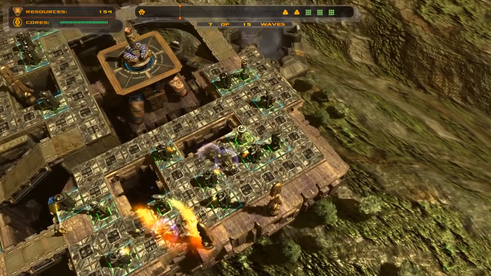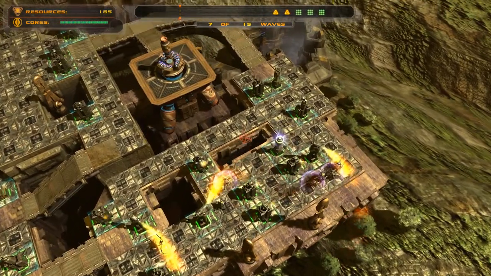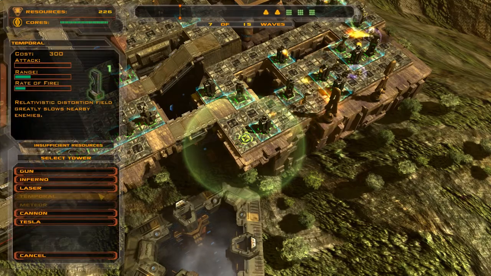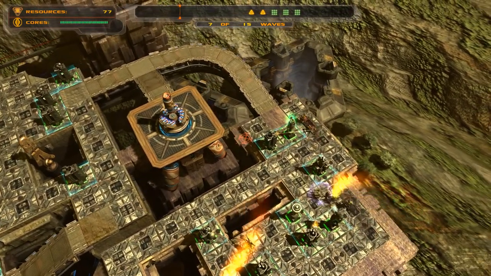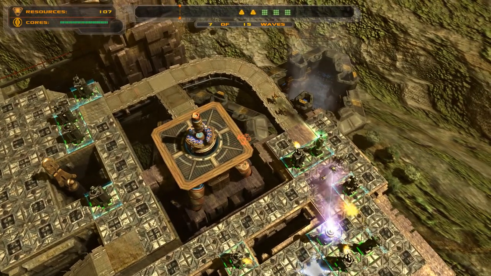And there they go. Yeah, I need to put in a few more Tesla towers somewhere around here because those things really do a number on shielded enemies. Sometimes I cannot talk. Sometimes I just has the dumb.